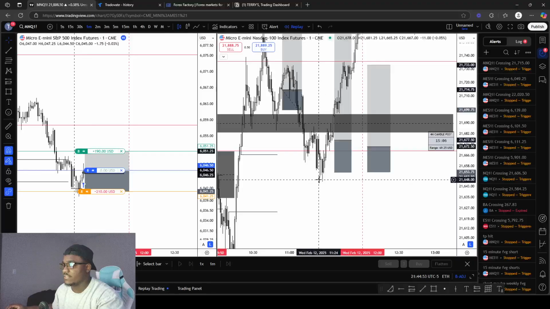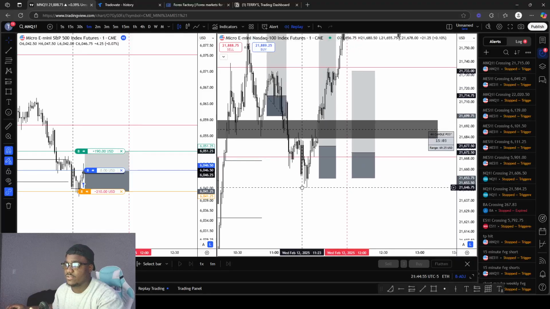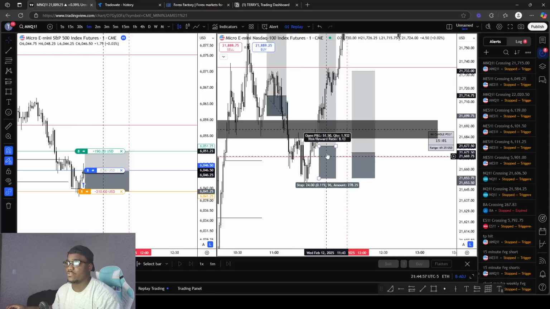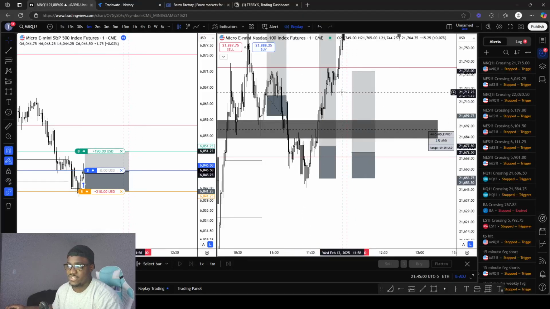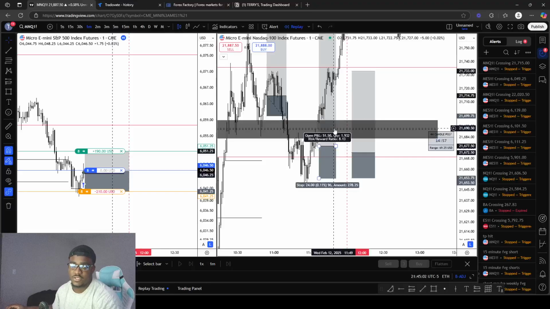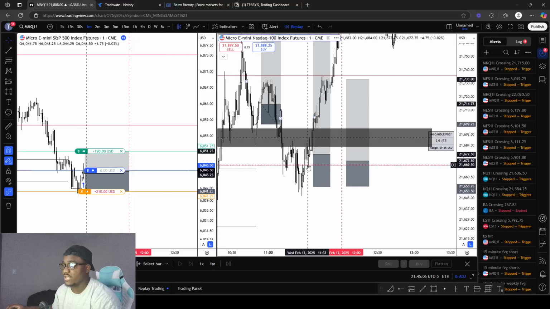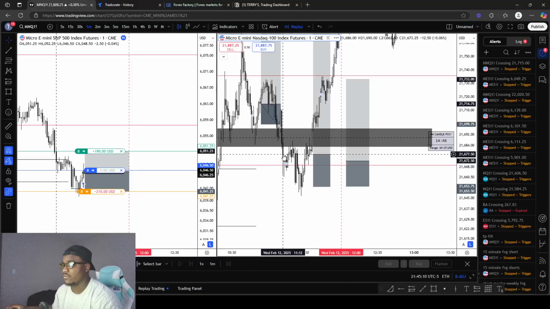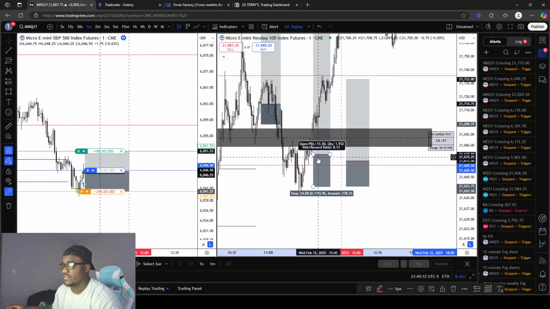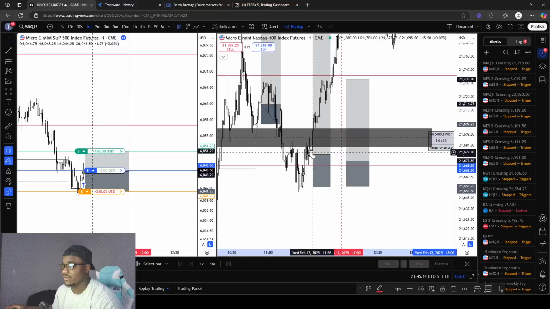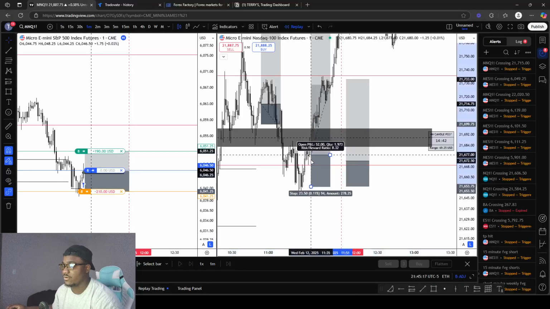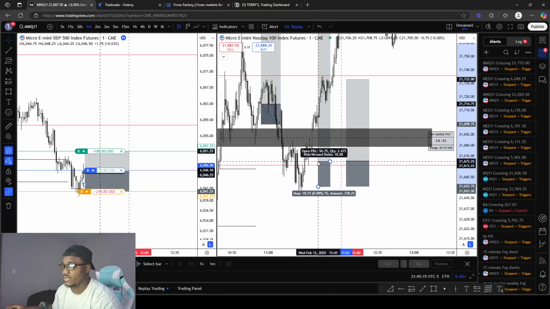But the Nasdaq trade right here, the only reason why I got out early was because the Fed was speaking, and I didn't want to be trading long. And then I also had some work to do, and I also got in the trade late. This is where I got filled right here on my phone. But I wanted to get filled at least down here, because the risk reward would have been a little bit more right there at the FVG.